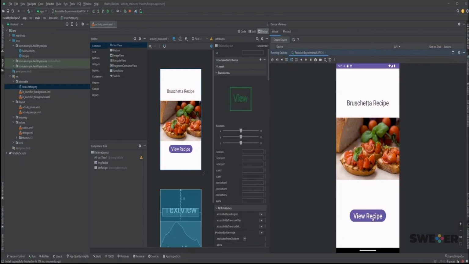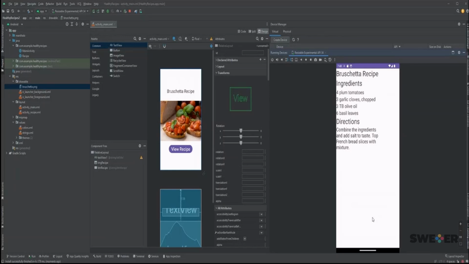When we click the button, onClick will be executed and show the next page. You see? I asked you to add a button here, so you can go back to the first page, right? Okay. As you see, the emulator is very similar to the physical mobile. You can go back.